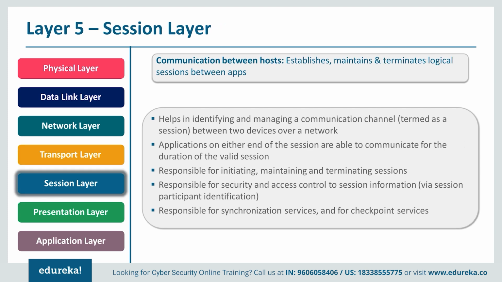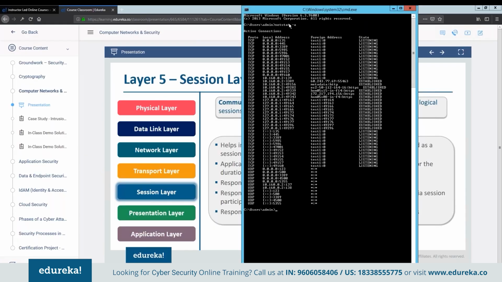The session layer is also an important layer. It works at OSI model layer number 5. For example, I have multiple tabs. Tab 1 has a separate connection, and tab 2 has a separate connection. Each of these different connections is maintained by the session layer. So when I click on this button, it will send a signal to the Edureka server and fetch the update. Sending the information on this particular session and receiving the information back to the same session is maintained by the session layer. For example, we use the command netstat followed by a space, a hyphen and A. A means all types of connections.